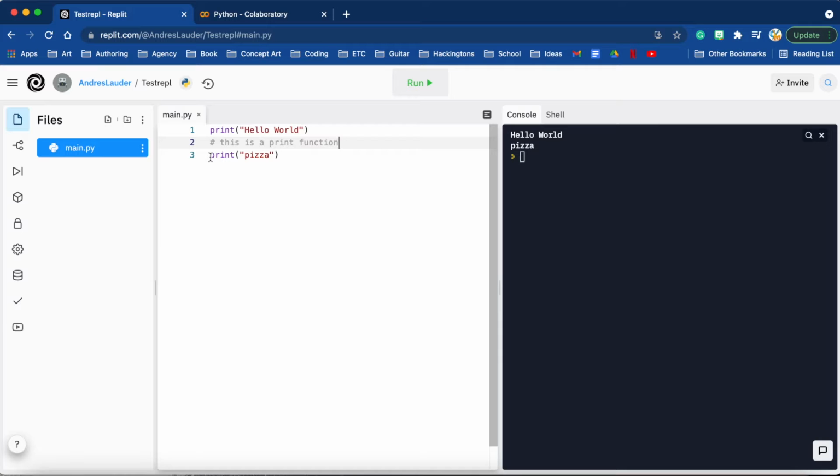What's interesting though is if I go here with a line that the computer is reading and I add a comment next to it, that's commented out. If I run this again, it's gone. So the computer is not reading this. But essentially comments are really useful when you have long lists of code and you want to show what this code does without having other programmers read it and try to comprehend what it is.